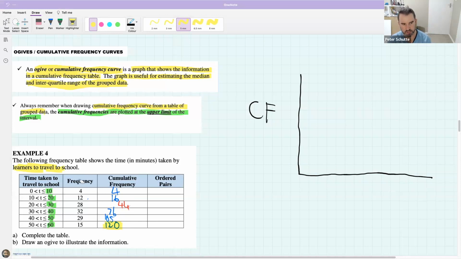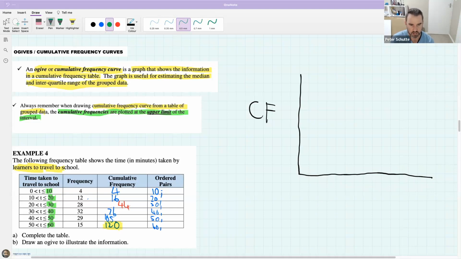Okay, now, so you've got your intervals, you've got your frequency, and now because you're drawing an ogive, you've got this extra column. How do you know which points to put on your curve? And it's a curve, which means it's not going to be straight lines. You go to the end point of the interval. So on your axis, 40, 50, 60. And now the question is, what is the Y value going to be?